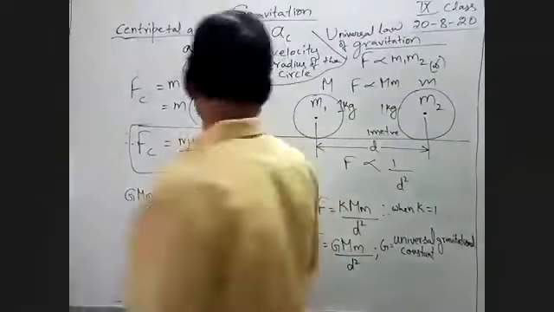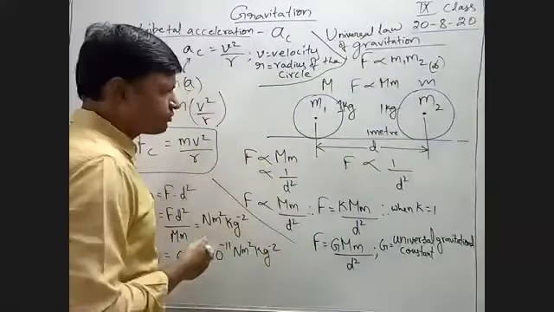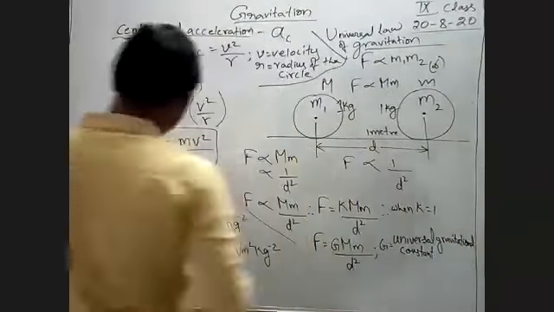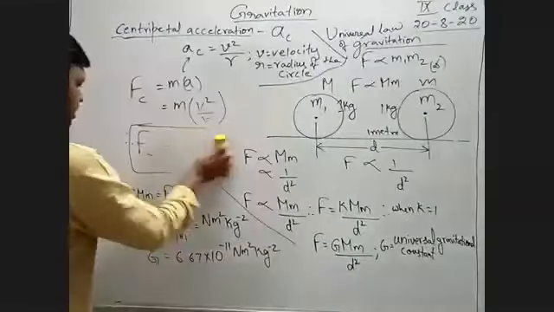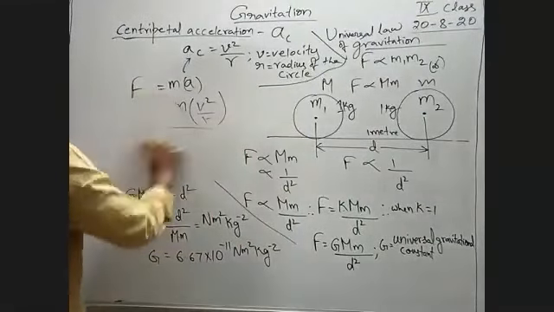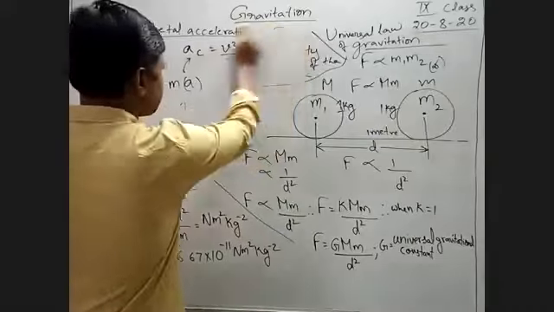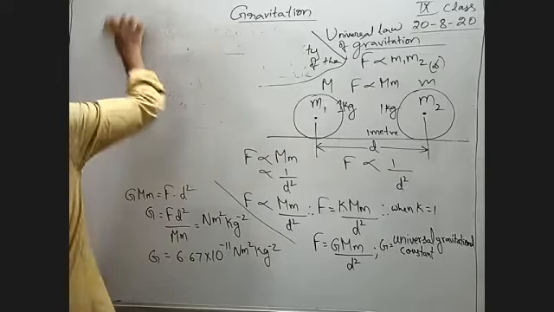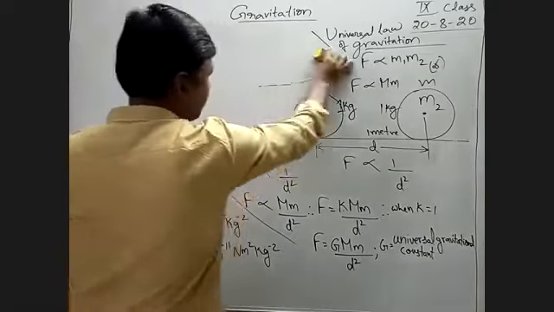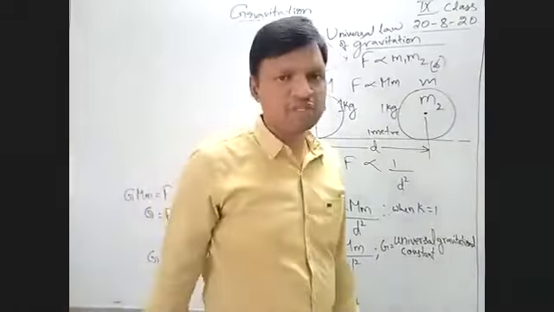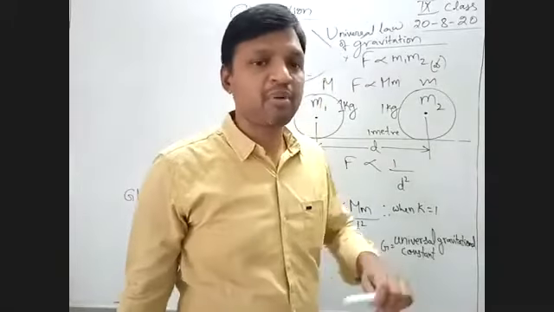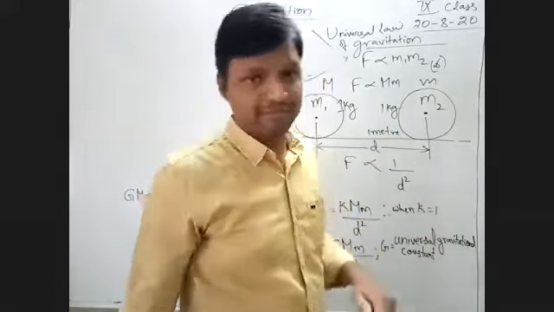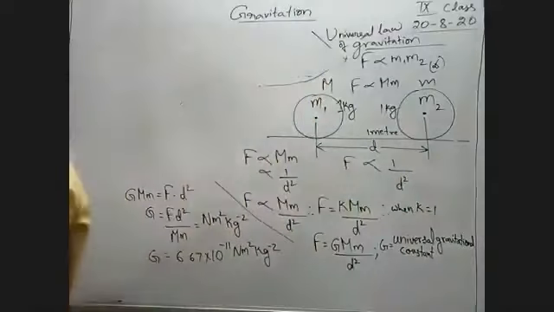Okay. So, if I have to write it in the form of a law, in a sentence, I'll write it in the sentence. So, you understood this one? Okay, this is not necessary. I'll write in this place. So, universal law of gravitation states that when two bodies of masses m1 and m2 are separated by a distance d apart, then the force of attraction between them is directly proportional to the product of their masses and inversely proportional to the square of the distance between them. Okay, right. So, I'll write this.